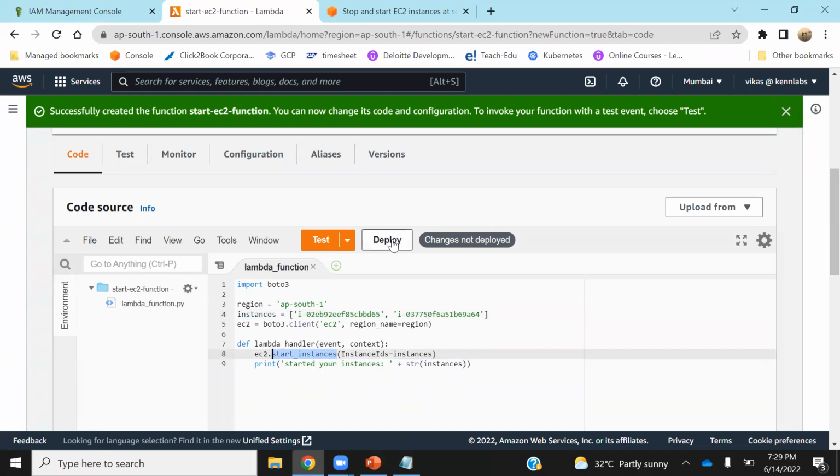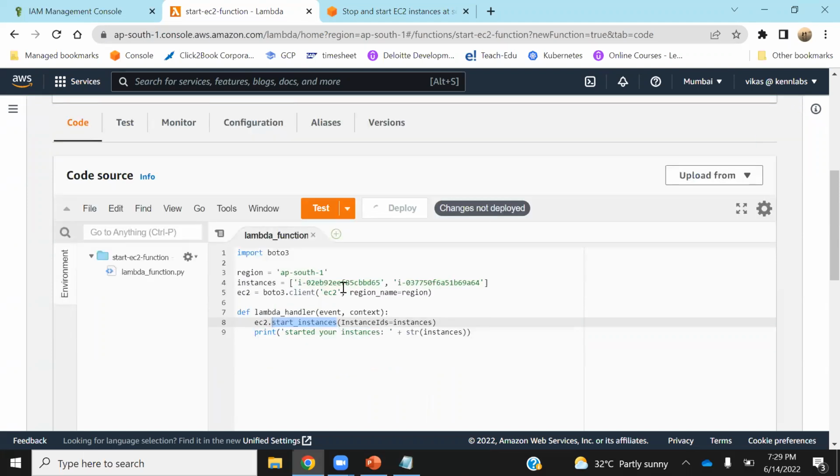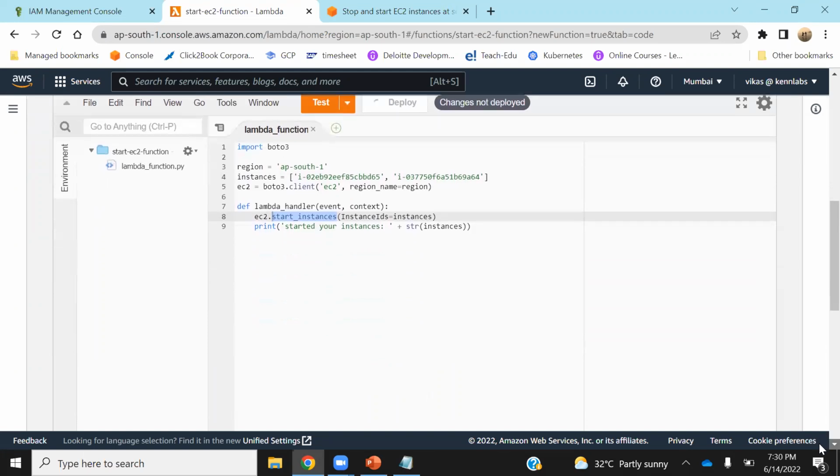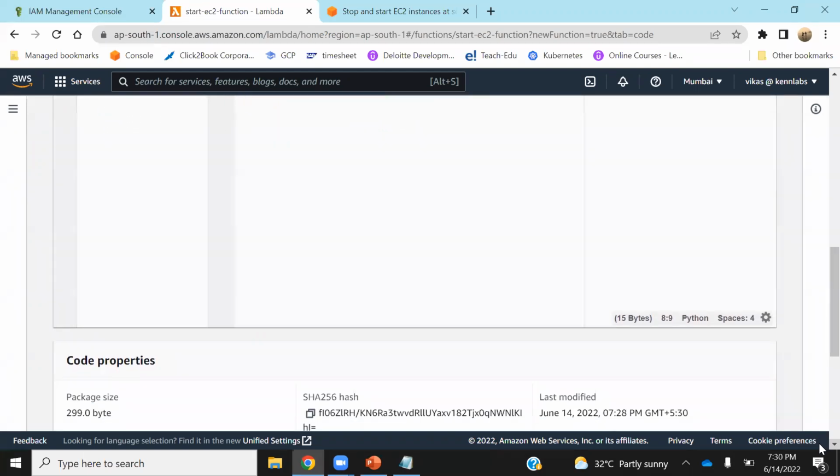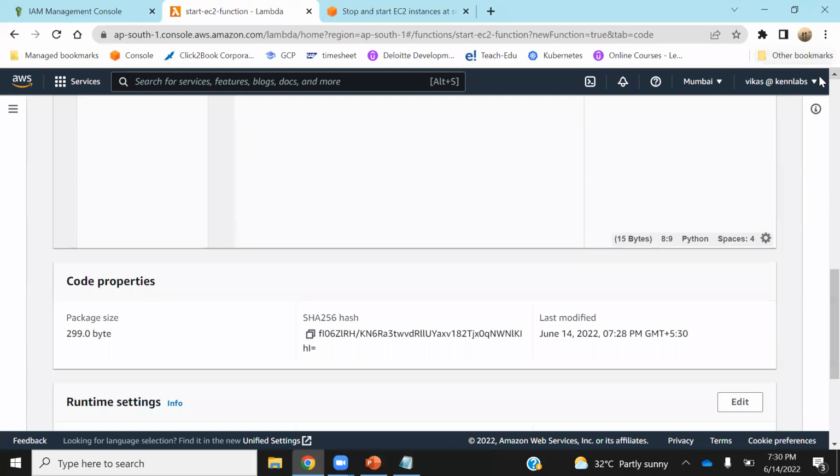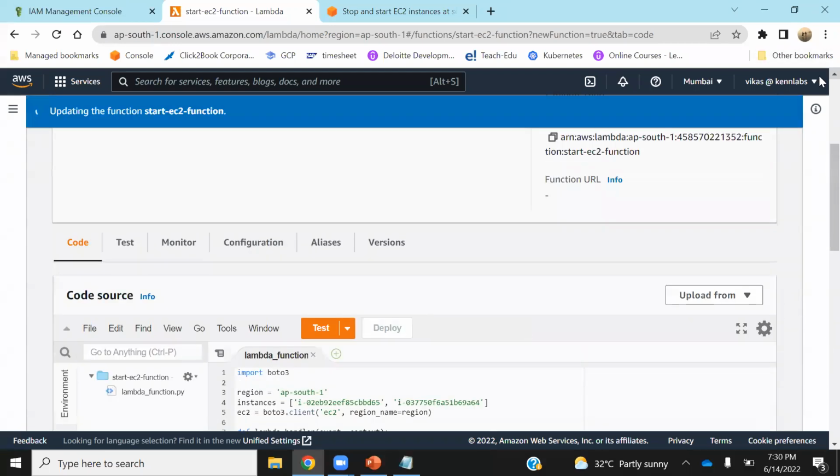Changes not deployed. I will deploy the changes. So whatever changes I have done, it will be deployed or saved. Okay, now you can see the changes have been deployed.